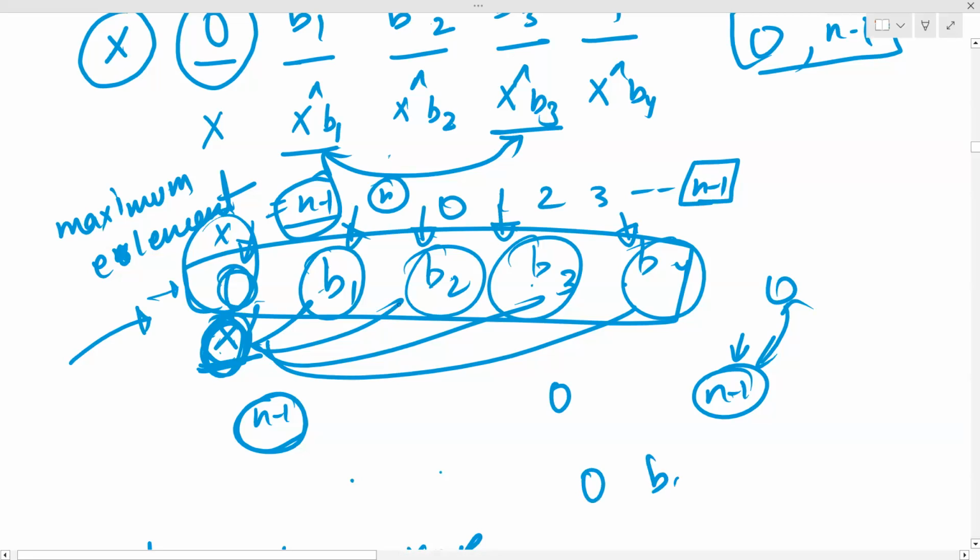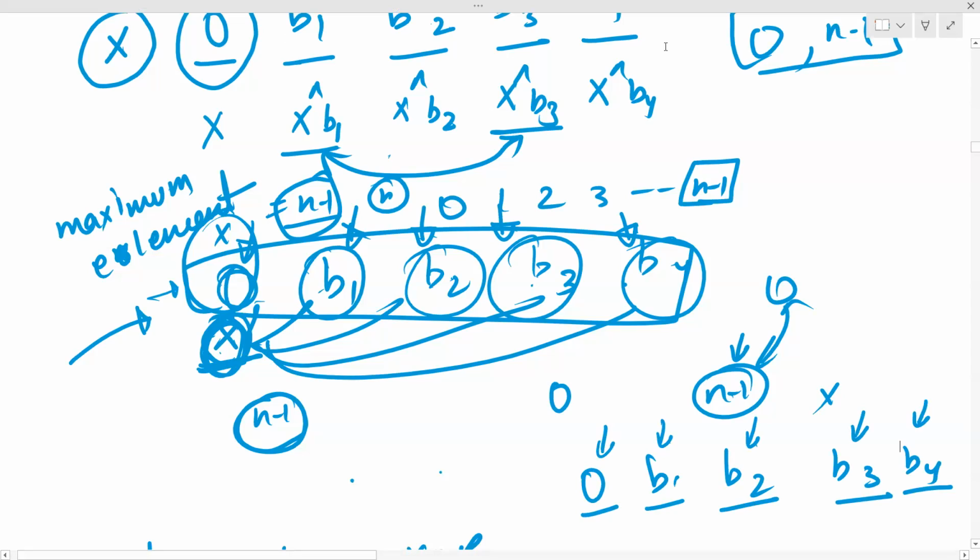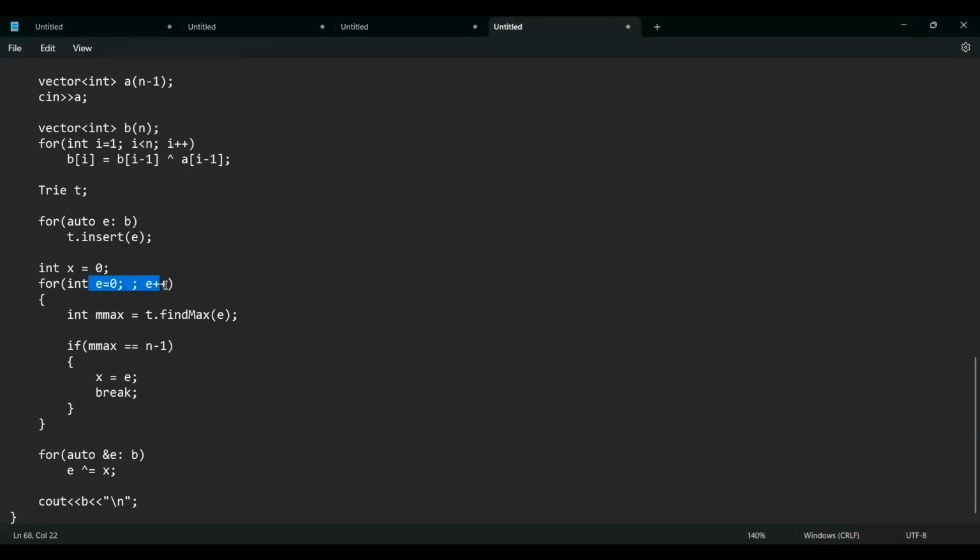Let's suppose this is your array B, and you took your x that is not equal to this, not equal to this, not equal to this. So you won't get 0 in your array B. But you need 0 in your array B, so it's sufficient for your x to be equal to one of these. That's why this approach is working, because array B is not having elements more than 2n. So eventually you'll get x between 0 to 2n only. That's why I have blindly done it like this.